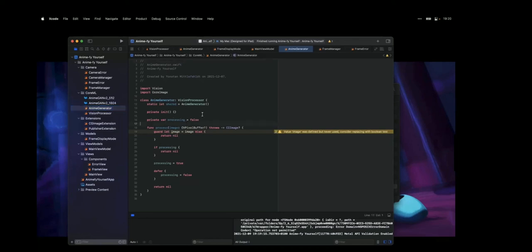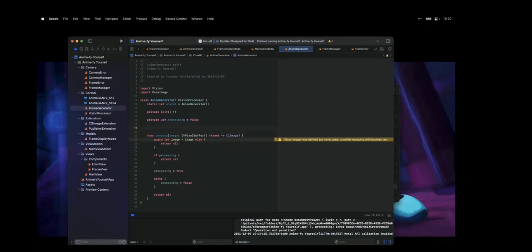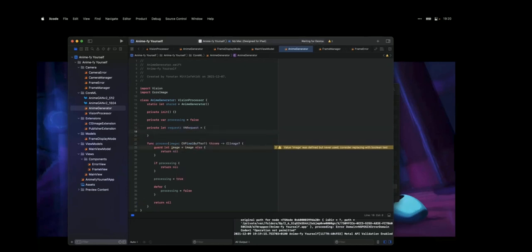So the first thing I'm going to do is I'm going to create that private request property that we had there. Let's see if I can copy and paste some stuff. Oh, that did not work.